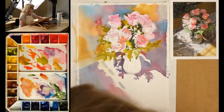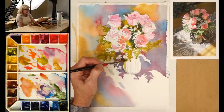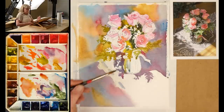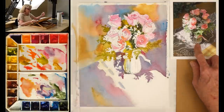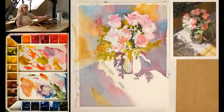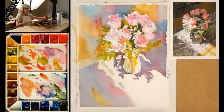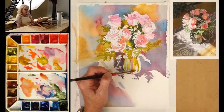And then I want to pull that in to kind of the vase here to look reflective. And if you look closely, there's quite a bit of a variety of color. I see pink right in here and some yellow down in there. Maybe not that much, but there is some yellow in there. And some of this green, you can kind of see the stems under there just a little bit.